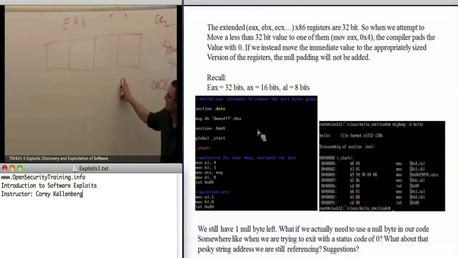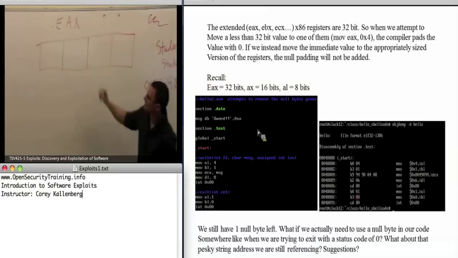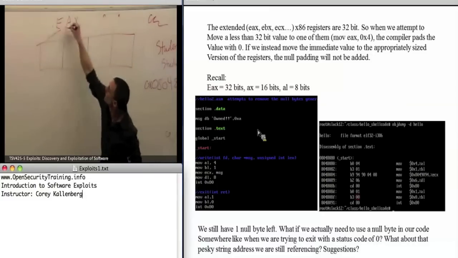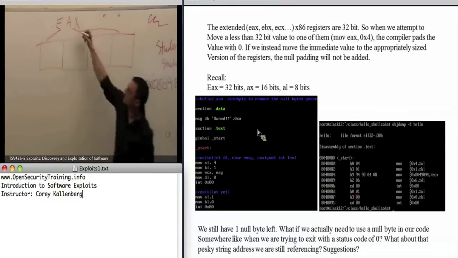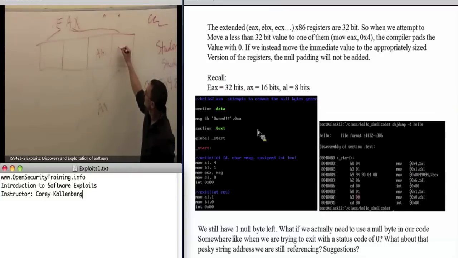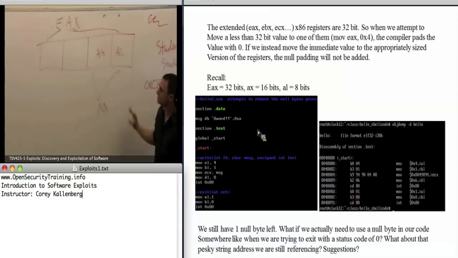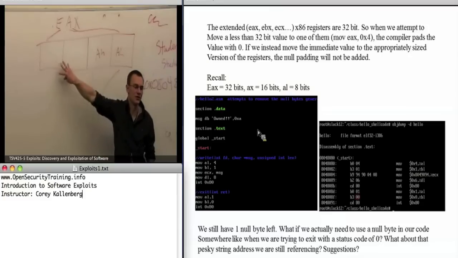So x86 actually has a cool way where you can address individual parts of the register. If you tell the assembler to use EAX, it's going to automatically assume the whole 32-bit register. If you tell the assembler AX, it's just going to address the bottom 2 bytes, the lowest 16 bits. And if you were to say AL or AH, you'd be talking about this byte or that byte. Notice that you can't address these individually. That's just kind of a limitation. You would have to use bitwise arithmetic if you wanted to mess with these individually.